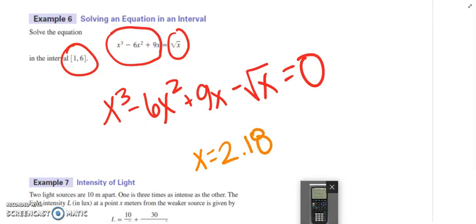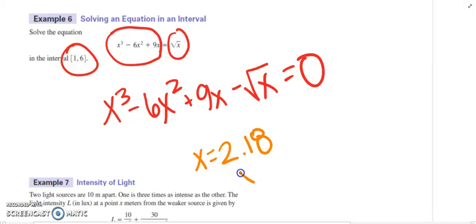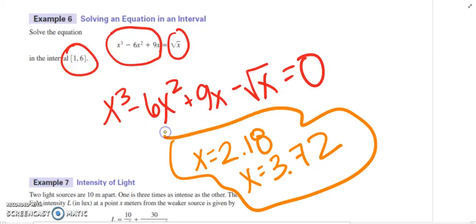Algebra won't help me, at least with what we know here. And so that is a good answer. That's the best we can do. We're also going to go in and find this one the same way. Again, you didn't have to zoom in, but a lot of times it'll help it be a little bit more accurate. It might be way out in the decimals that you're not even looking at, but it does help some, and it helps you get a clearer picture as well. And so for the other intercept, it says 3.72, and that's still in our interval. So that's relevant as well. And so we have two different answers, and we found those graphically.